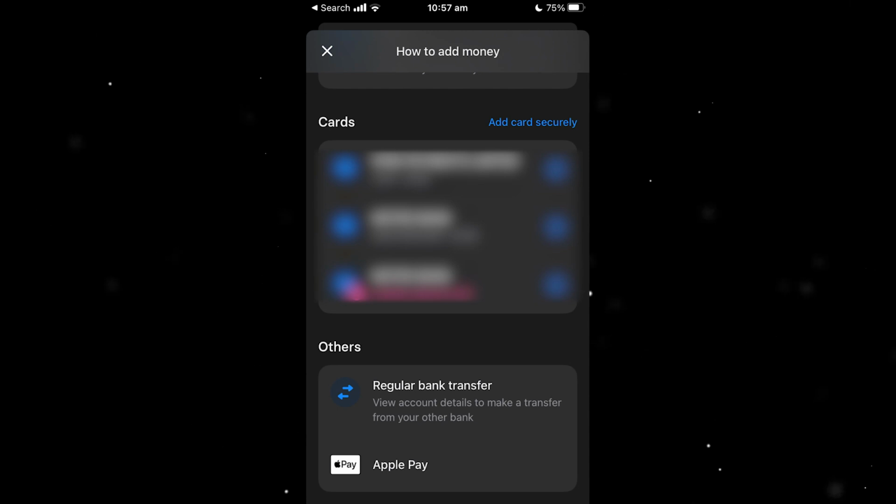So if you have Apple Pay set up, you can simply choose that, choose how much you want to actually buy, and then from there put in your passcode to confirm it is actually you. And then from there, the money will instantly be added into your Revolut account. So for most people, paying with Apple Pay or your card will be the easiest option. So I do recommend either of those.